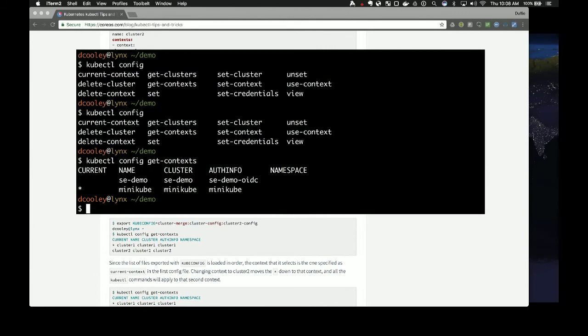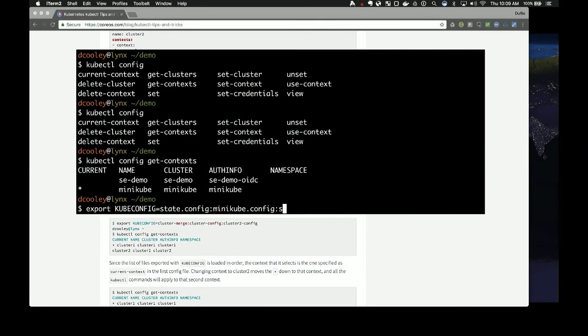If I do this now, because of the export of the kubeconfig, what I've actually done is I've created a merged version of all three of those files in memory, and that's actually the configuration, the context information associated with all of those individual files, which is pretty interesting because now what I've got is a way to switch back and forth between these two different clusters. Right? So because I'm actually merging all of them with this command, effectively I'm merging all three of these files in an ordered state into one context that I can actually view and manipulate with the kubectl command.